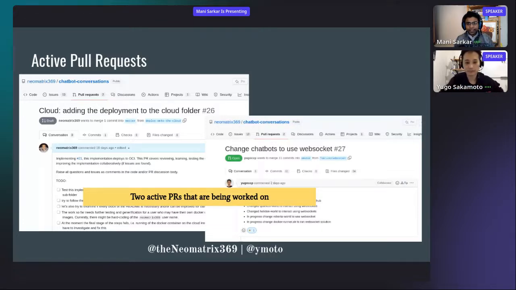And Yugo said, hey, you know what? You're using HTTP endpoints for the server and client communication. I'm actually interested in creating a WebSocket version of it so they can use WebSockets to talk to each other, since they're chatbots. I said, yeah, why don't you go and do it? And then he came up with these two pull requests.